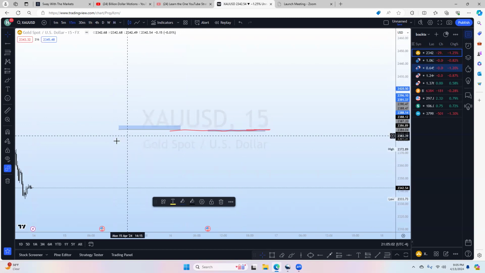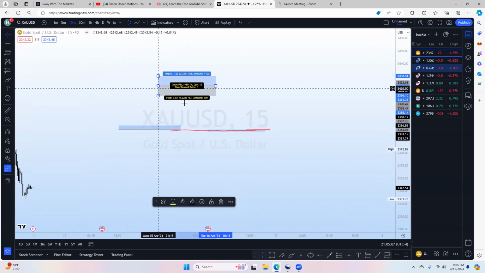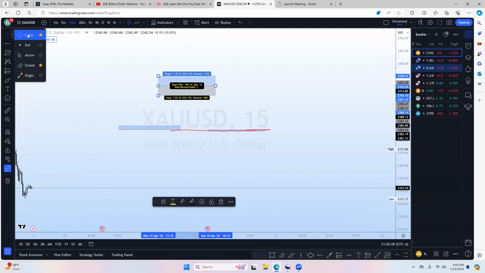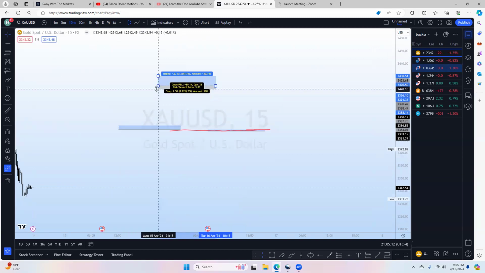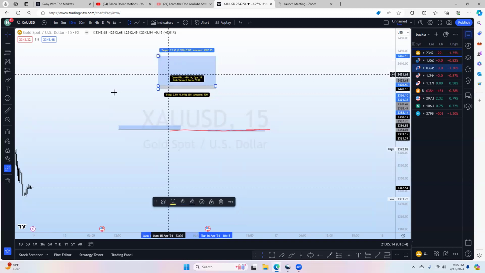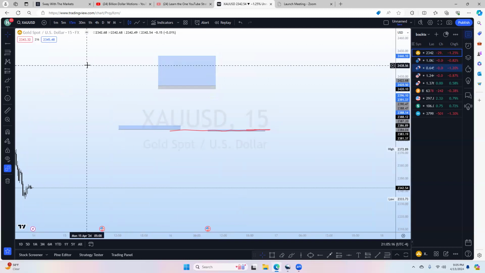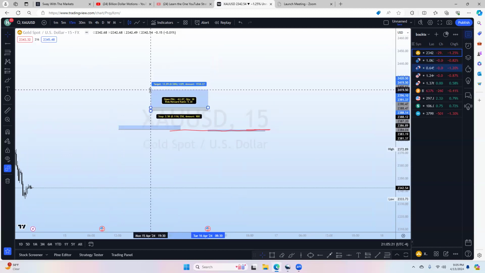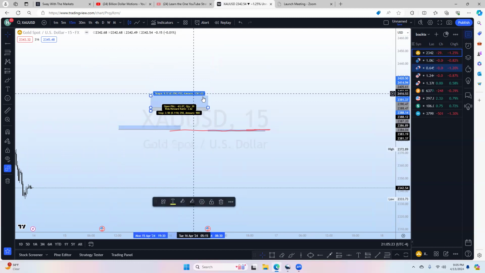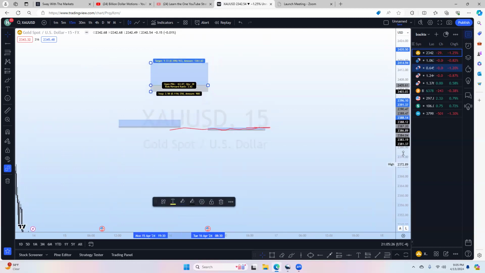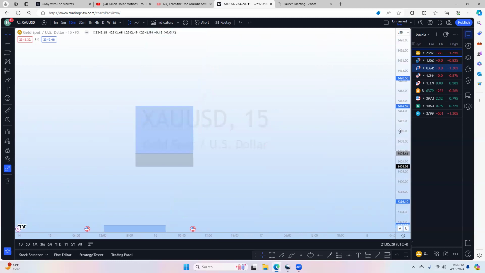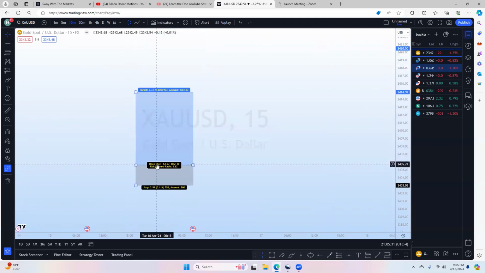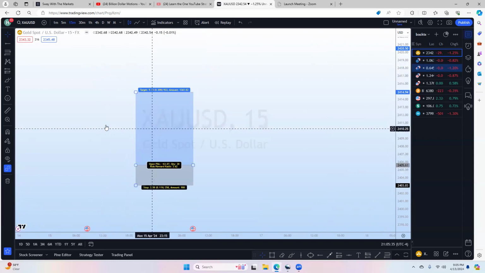We go back to the 15-minute time frame, and we pull out the same size box. This is what I mean. It's just a lot different because we're on a much smaller time frame. So we can pull out the same size box basically, but it's going to be a 30 point and a 90 point difference. So there's 1 to 3 right here. Same size box basically, but different points because we're on a smaller time frame. So always keep that in mind when you're pulling out the long position and short position.